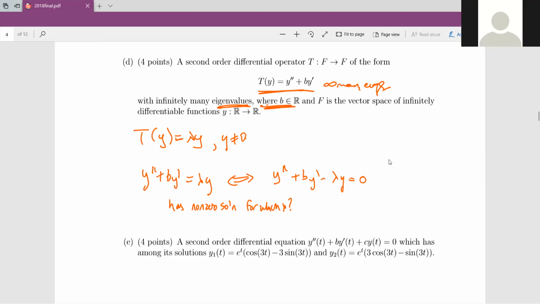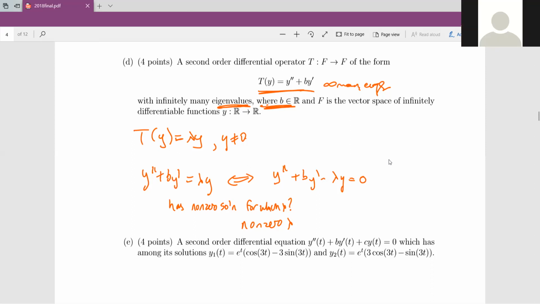Which lambda? Non-zero? Sure, non-zero. What's the problem with zero? If you plug in lambda equals 0, does it have a solution? Is there some problem when lambda is 0?